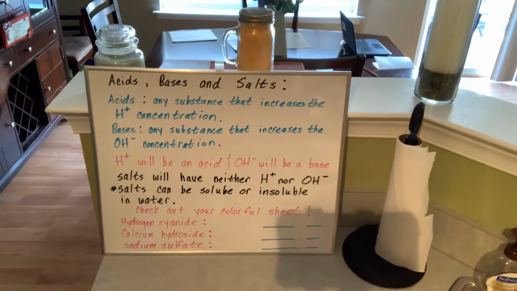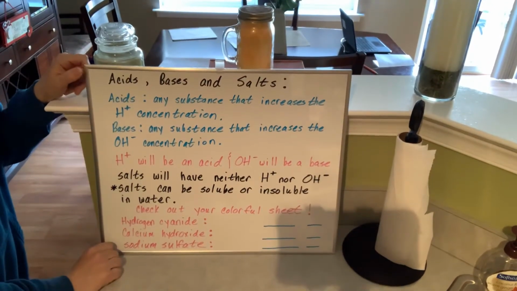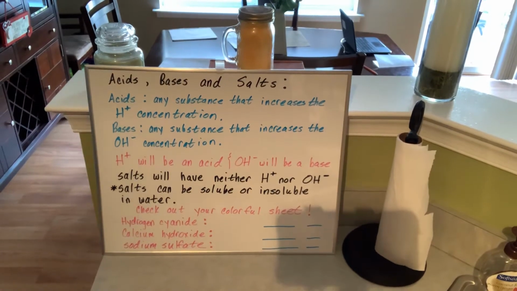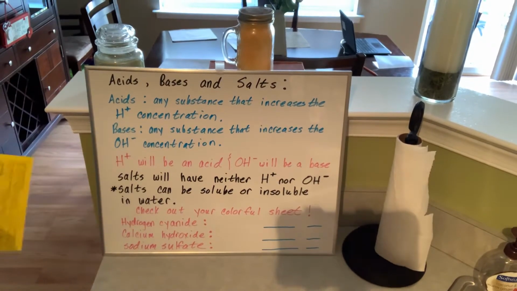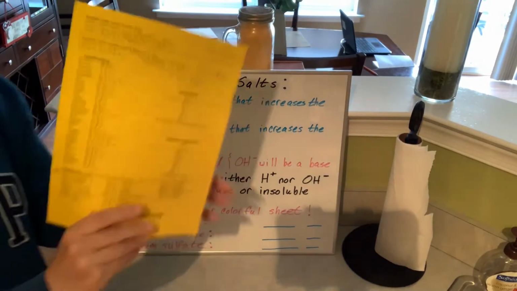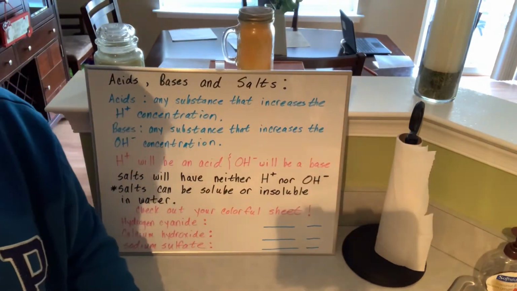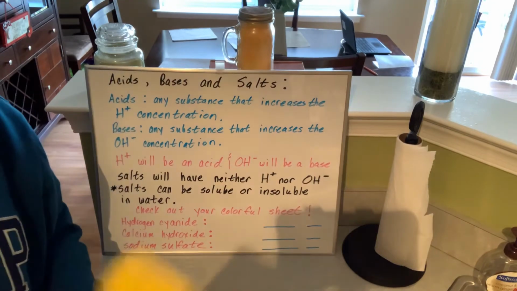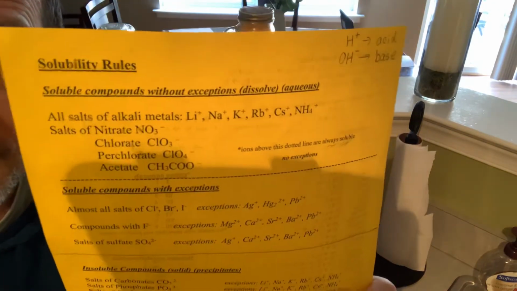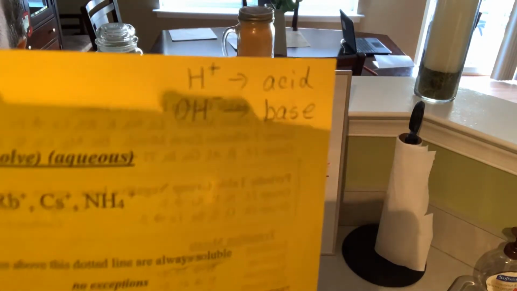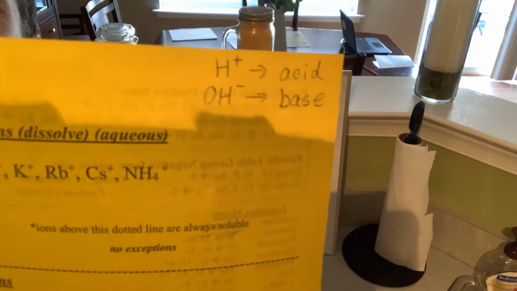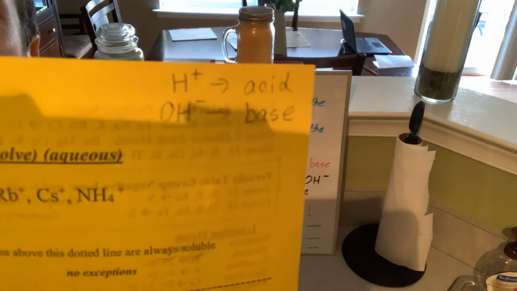Okay, everyone, so here is the next topic. I want you to go ahead and find your colorful sheets. Remember these? Hopefully you still have them. We're going to look at this side today, which is solubility rules, okay? Now, up here in the top right-hand corner, I wrote two things that are really important, and I would like you to write them also.